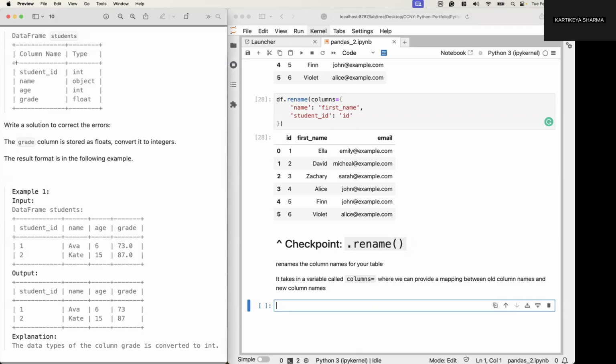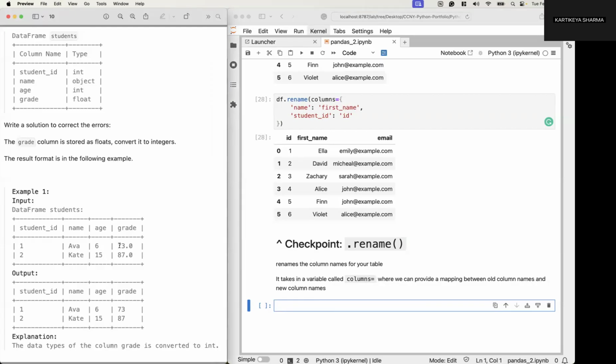In this exercise, we're given, again, a table or a data frame, and we have to convert the value that's stored in grade from a float to an integer. Remember how in our previous videos we talked about data types? So we have integers, floats, booleans, lists, and there's many more.